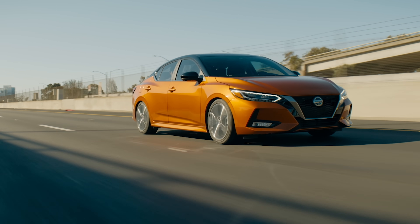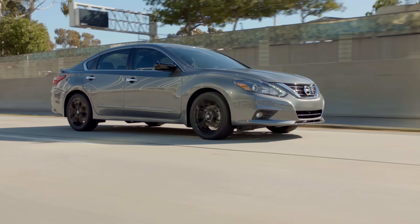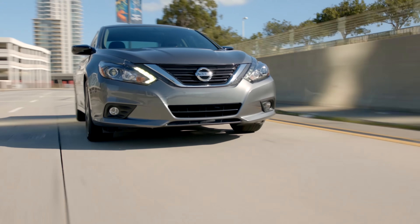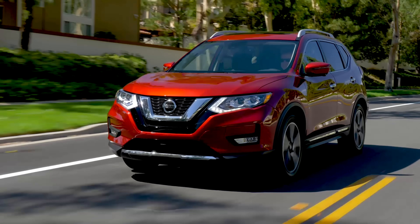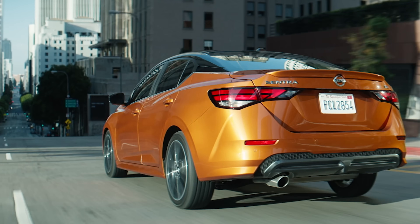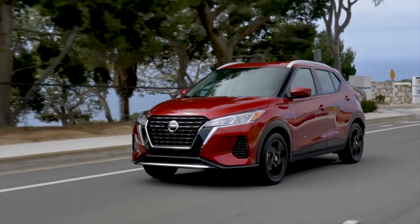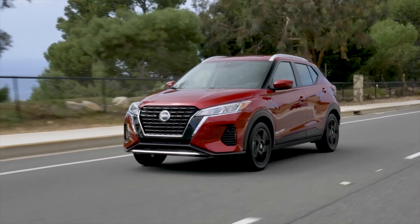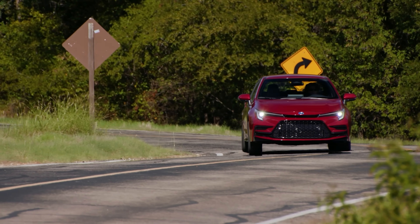The problem with CVTs is that they are very difficult to repair or rebuild. Usually, the only solution if you have a failed CVT is to replace it with a brand new transmission, which can easily cost around $8,000. Servicing the CVT with more frequent than normal fluid changes can prolong the lifespan, and it is recommended to change the CVT fluid roughly every 30,000 miles or 50,000 kilometers to be on the safe side. But regardless, the reality is that Jatco CVTs are inherently weak and fragile by design. To be on the safe side, it is best to only buy a vehicle with a CVT from a brand that has proven reliability.